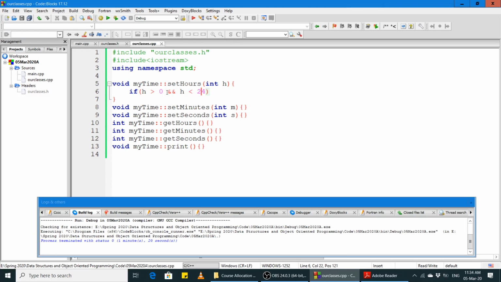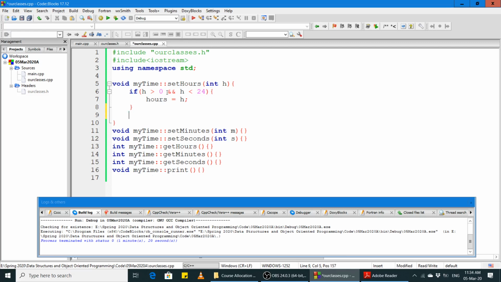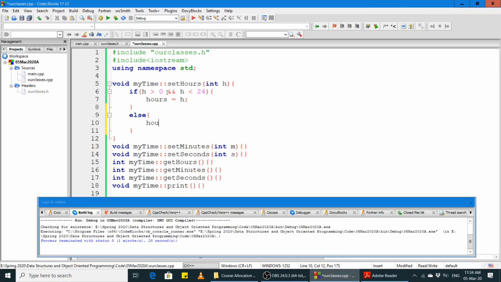So these are the conditions that we need to check, and if that is the case, then we say Rs is equal to h. Else, we say Rs is equal to 0. So the default value is 0.